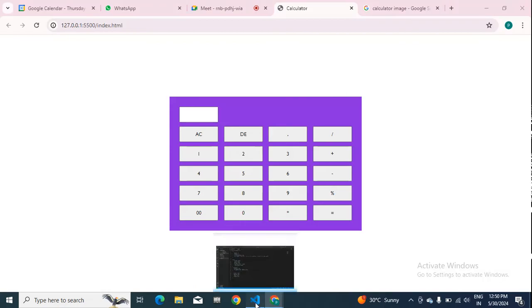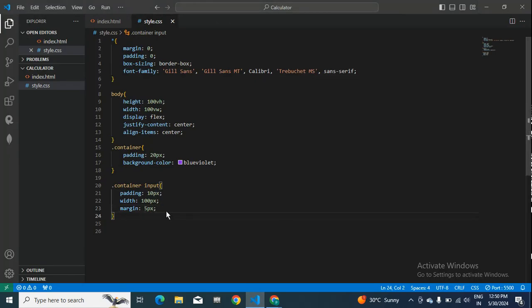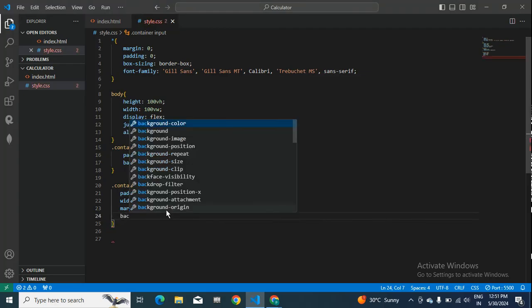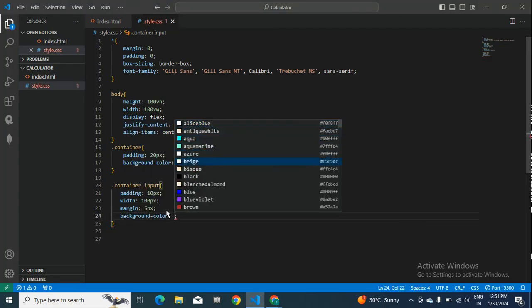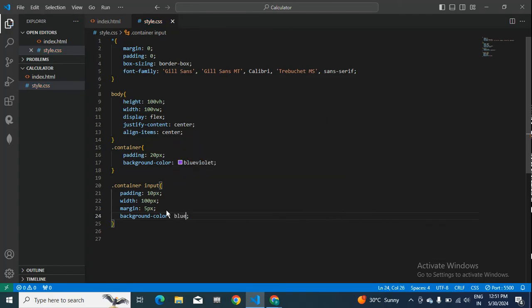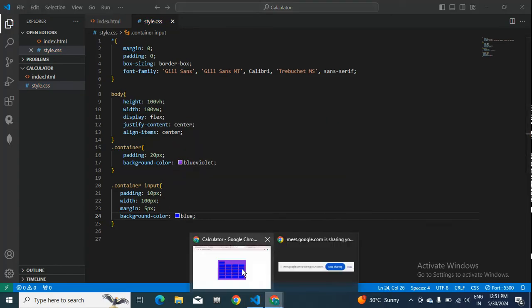Then next what we'll be doing, we can give something like button color, anything which you want you can give to make it more beautiful. So I'll be giving background color, I'll make it as something blue. Does it look good?